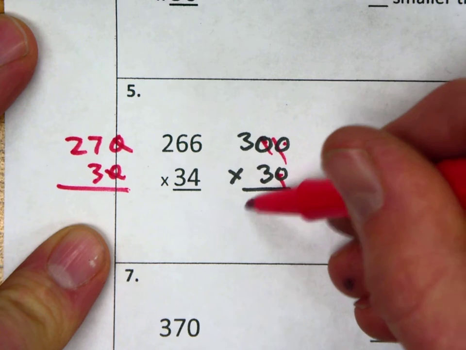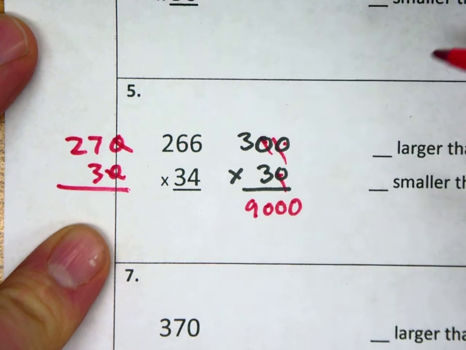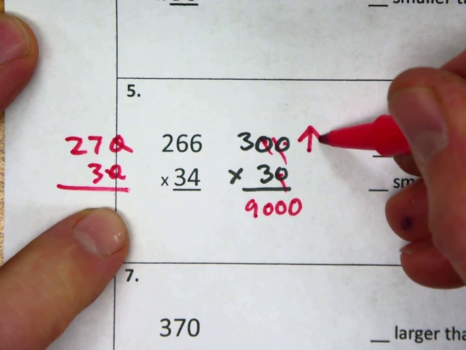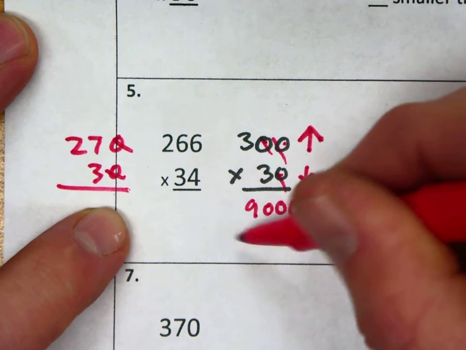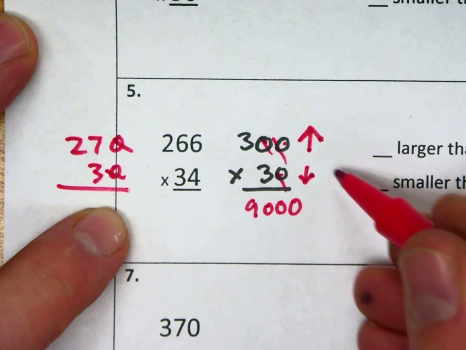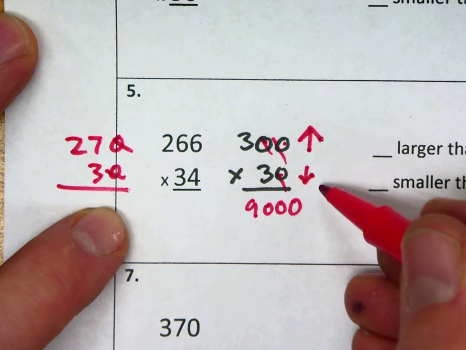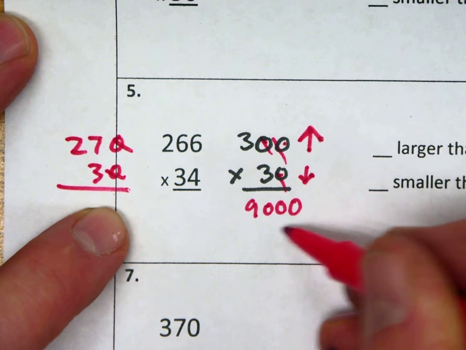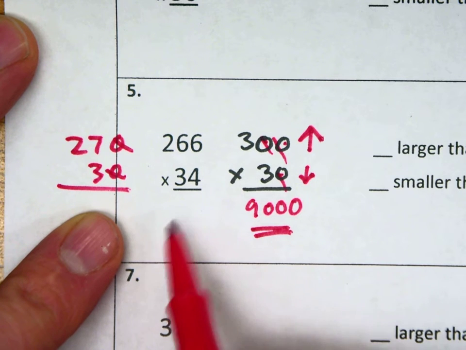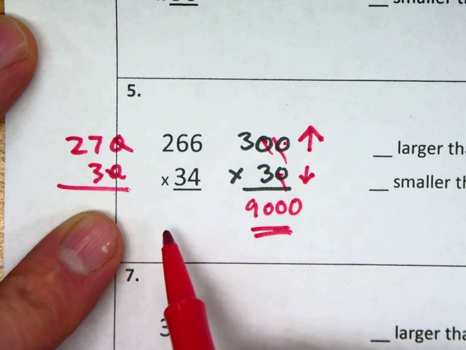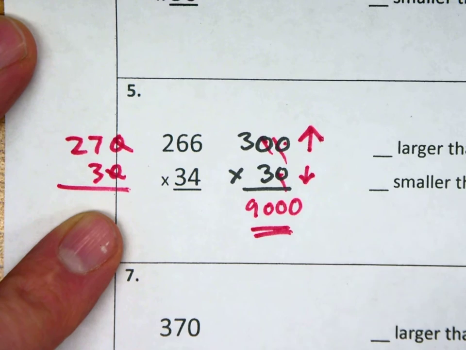Cross off those zeros, you've got 9 and 3 digits here. And because this is a lot larger and this is somewhat smaller, your answer might be kind of close. The student might think it's a little bit larger or a little bit smaller than 9,000. But even the fact that they've got 9,000 in mind tells them that if they come up with a number here that's not correct, they can go back and check their work.